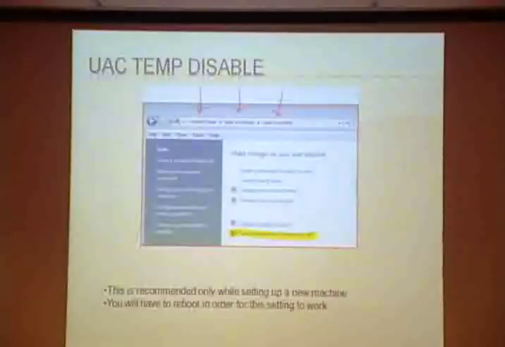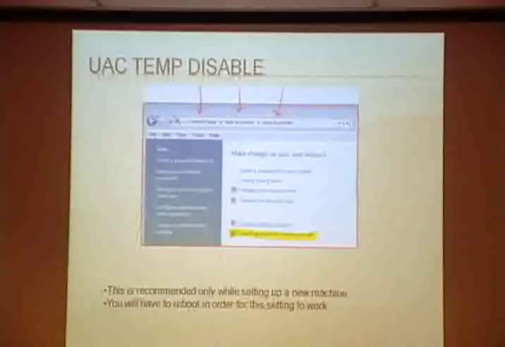So you can temporarily disable it, and you can see on this screen here, if I can figure out how to use the pointer on this one. Or maybe I can't, because that was on Mark's little toy. Okay, so where I highlighted on this box, if you go into the user accounts area under Control Panel in Vista, there's a little thing there highlighted where it says turn user account control on or off. If you click on that, you can just disable user account control.